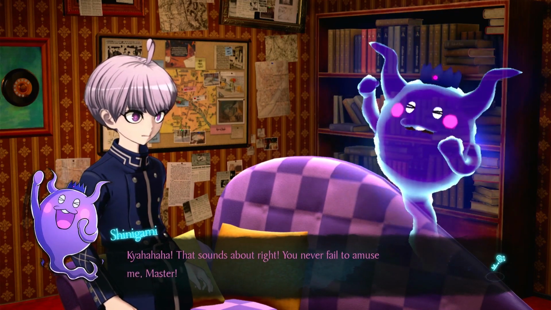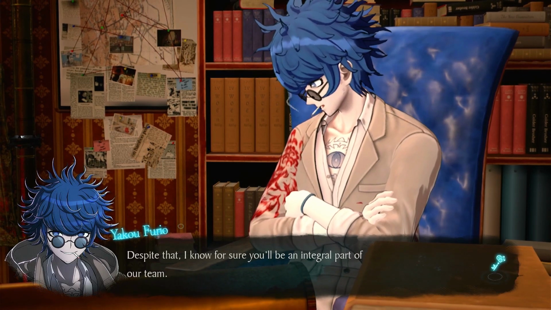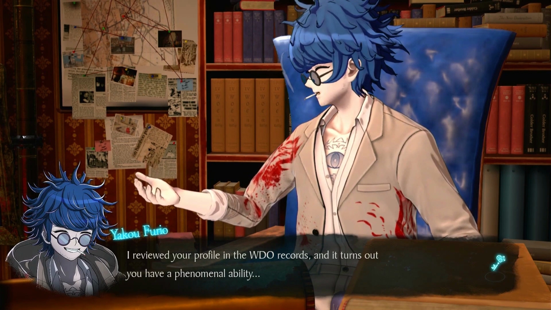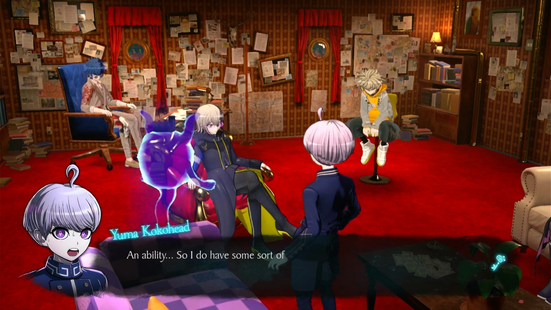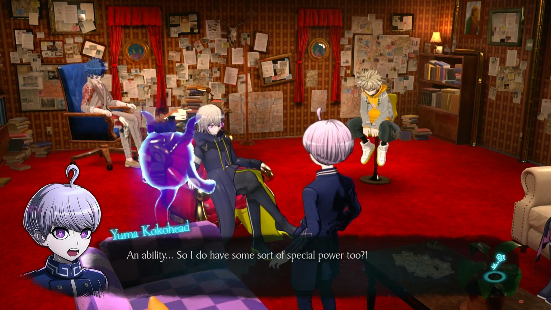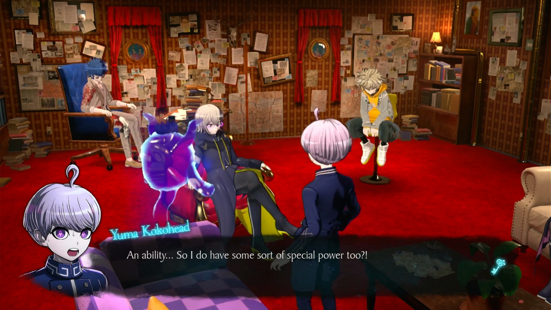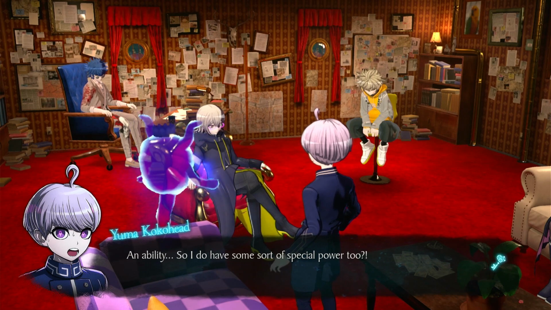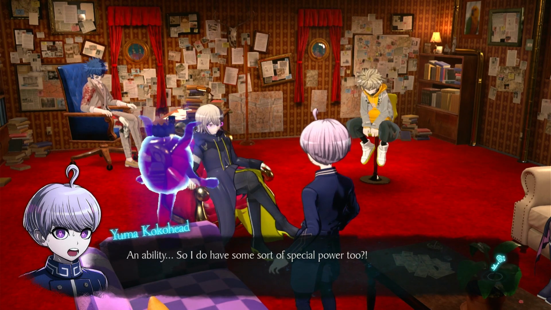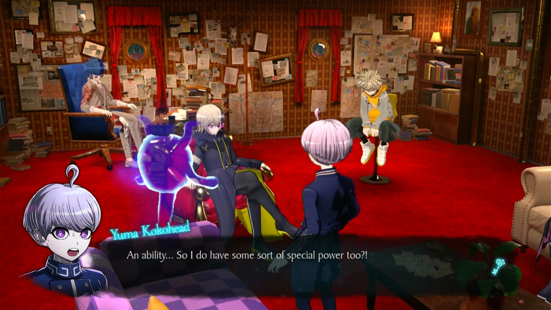That sounds about right! You never fail to amuse me, Master! Despite that, I know for sure you'll be an integral part of our team. I reviewed your profile in the WDO records, and it turns out you have a phenomenal ability. An ability? So I do have some sort of special power too? So from what we saw, independent of the Death God thing, he was able to see other people's fortes. And I wonder if that's it. Even if they keep their fortes a secret, as long as they use them, we'll be able to... I wasn't able to replicate it, no. Because that would be OP if I could take other people's fortes and use them as well.